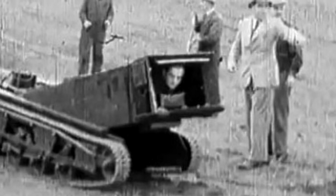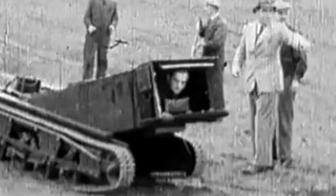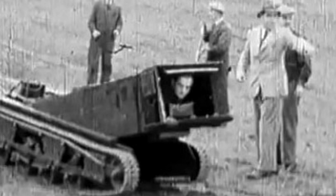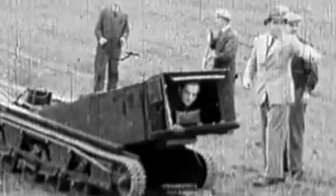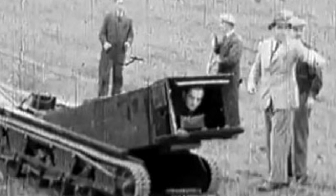Both the driver and the gunner would be lying down in a prone position inside their box with their heads towards the machine gun turret. The crew's feet would be above a hydraulic system that would be able to raise the entire compartment up to about a 55-degree angle. The maximum elevation of this thing was 11.5 feet, or 3.48 meters off the ground. That's impressive, but this is just absurd for the crew. It was very difficult to control in the position they were in, and when they attempted to move it while the gun was raised, it gave them motion sickness.